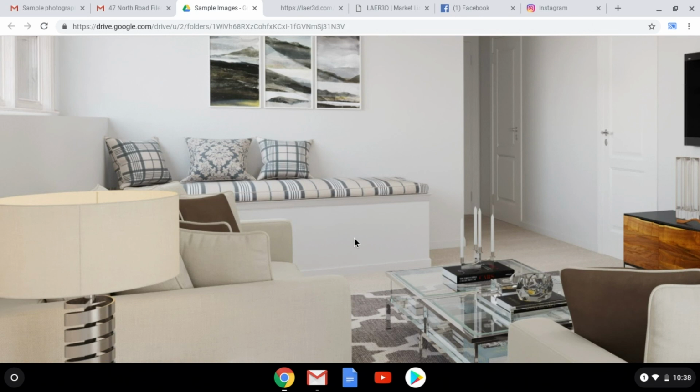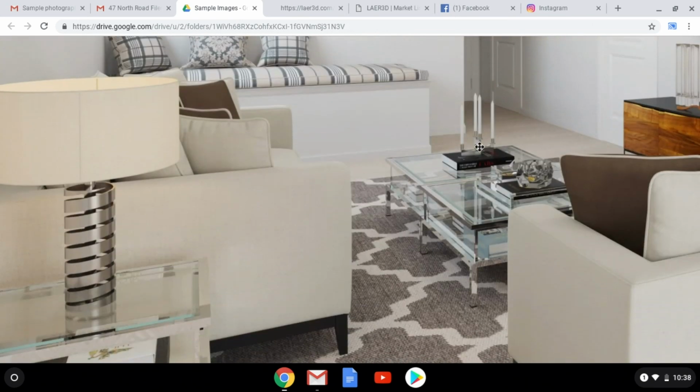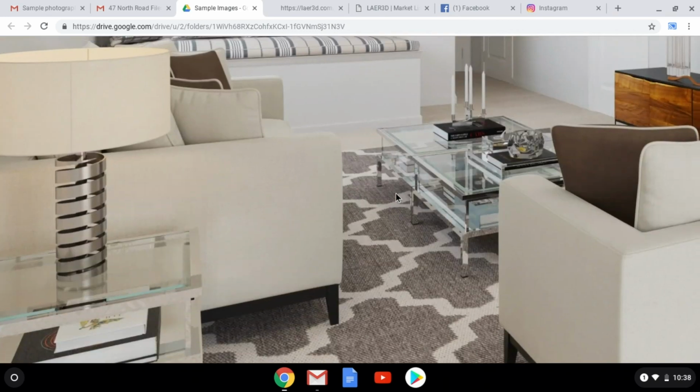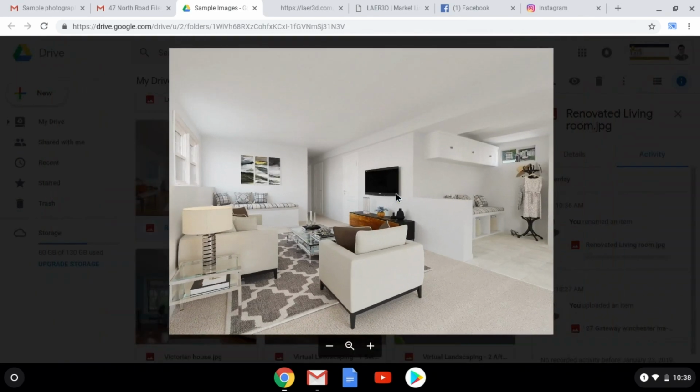So on this one, and how far can we zoom in on this? Can I zoom in at all? Yeah. On this one, if you zoom in, you're going to notice that you pretty much can't tell that it was virtually staged. And that's because we analyzed it. It's not just one piece of software where you click a button and drop in a sticker of some furniture. You analyze the perspective of the room, you analyze the lighting and the color casts, and then you match things in. So it's a multi-step process.